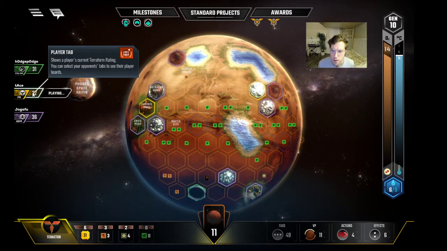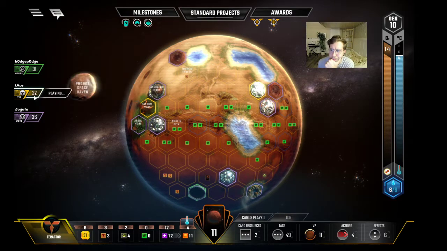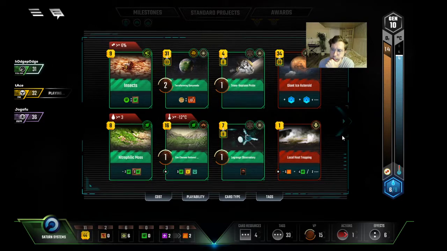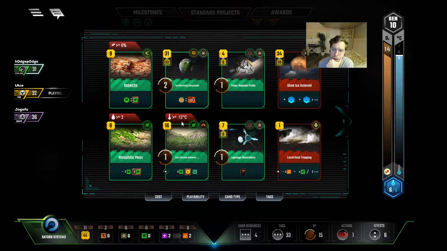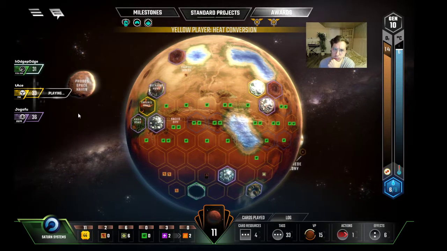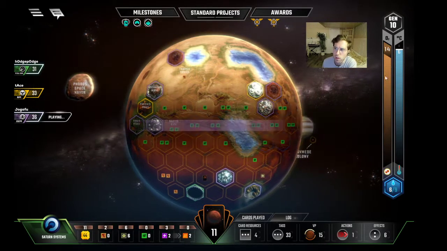Okay, we're up to 15 VP compared to 11 here. We don't have a tile, do we? We never found a tile. We might be able to get up to 8 plants. Okay, so no one's rushing for it.